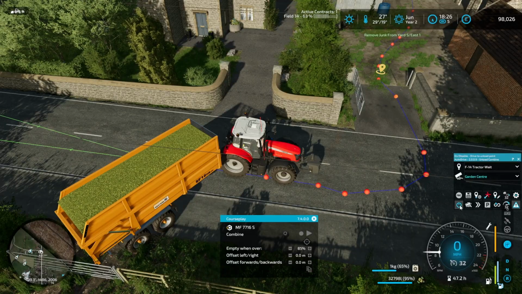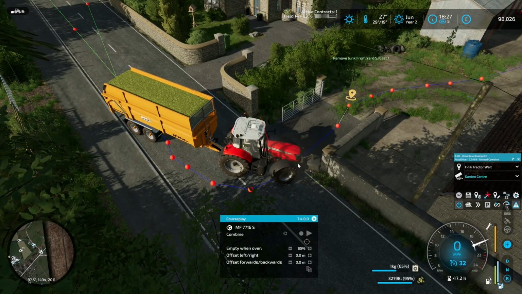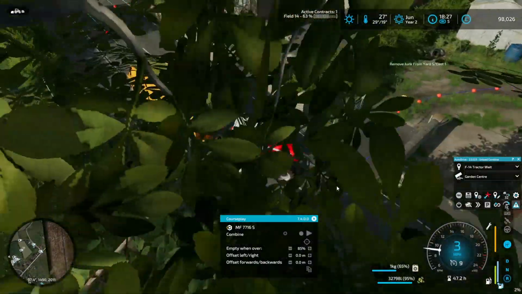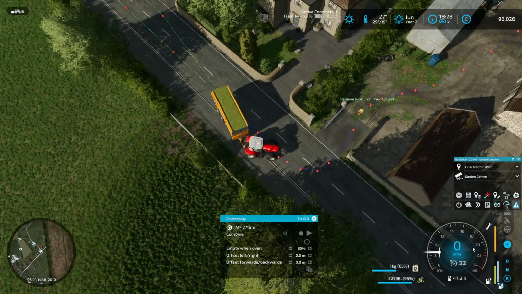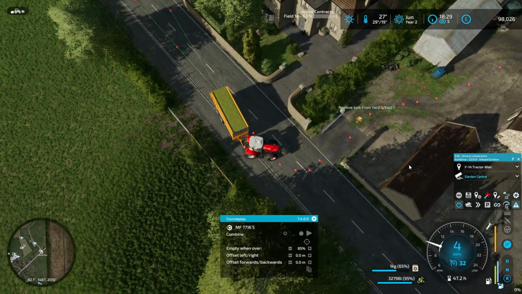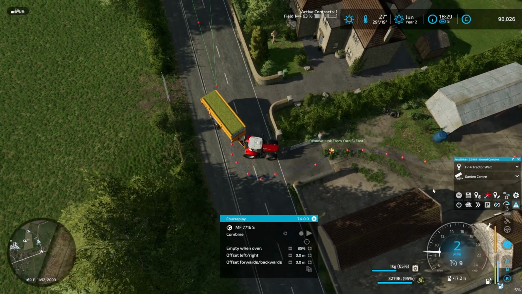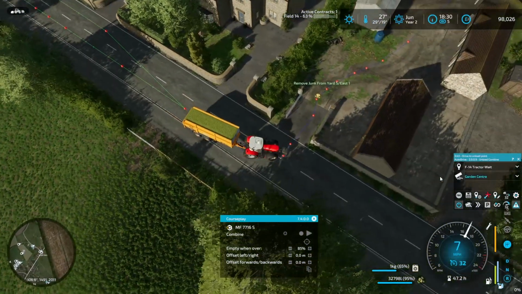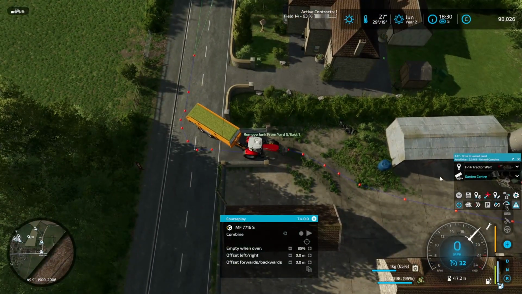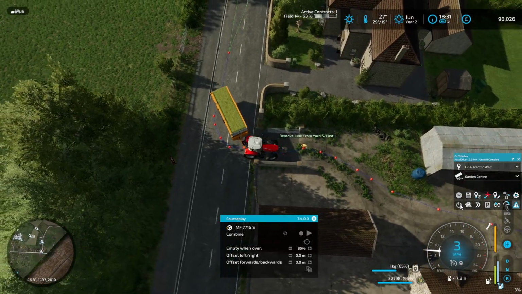Right, let's try that. Had too much, okay. Bringing them in a little bit more. We'll try that. Too much. Okay, let's actually get you back onto the path. Oh. Okay. We're getting somewhere. It's going to be a bit of trial and error, I think, unfortunately.